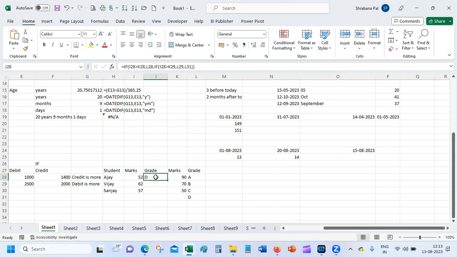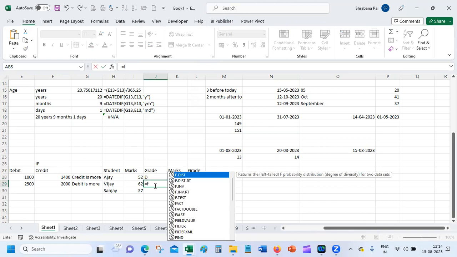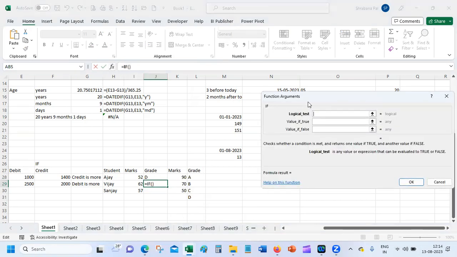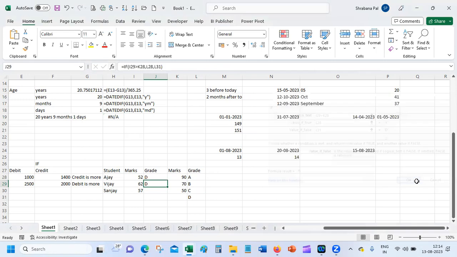For multiple level if, first do the first level of if. For example, if this is greater than 90, then I want it as A. So value if true, I'll click on A. Else, it should be B, or I can click on D. So now I got my first level.